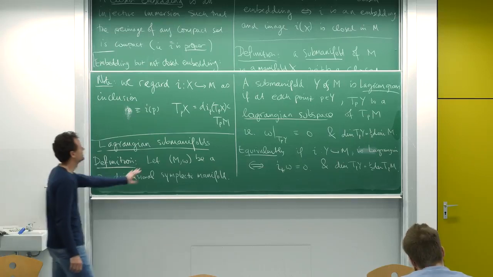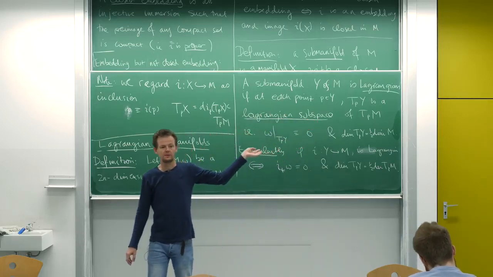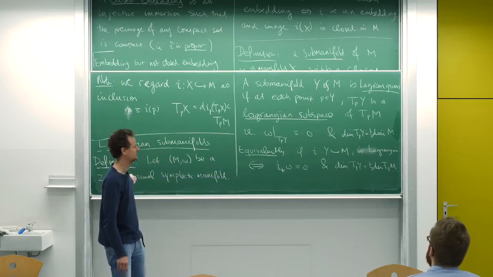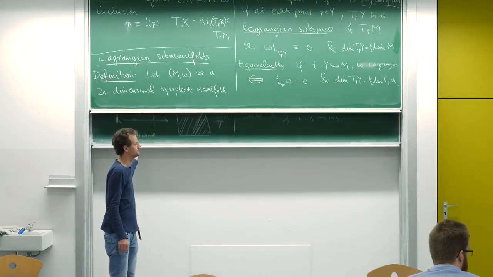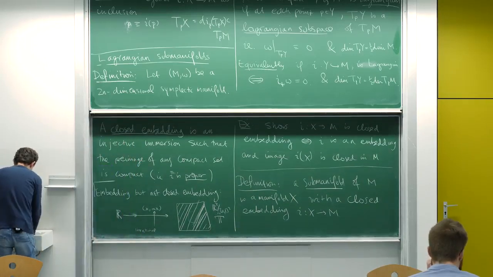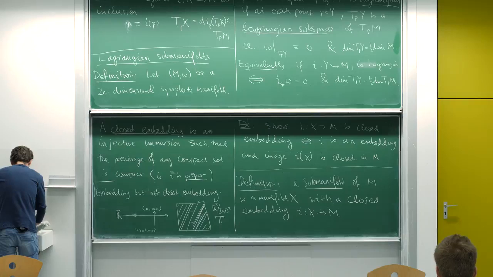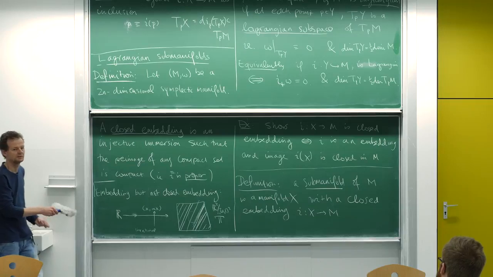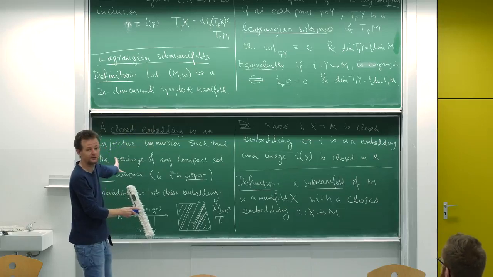So a good example of a Lagrangian submanifold, we met it yesterday in classical mechanics. It's just the submanifold given by all the generalized, all the canonical coordinates of the classical mechanics phase space. And if you have a cotangent bundle with a standard symplectic structure, as we saw, then also we get a Lagrangian submanifold given by just the manifold M itself.